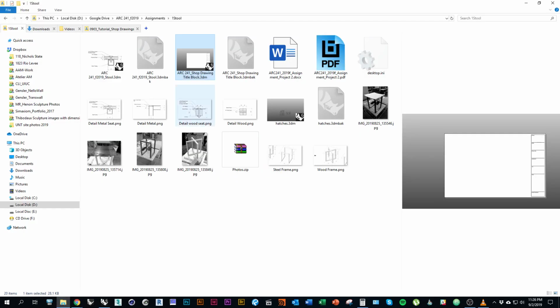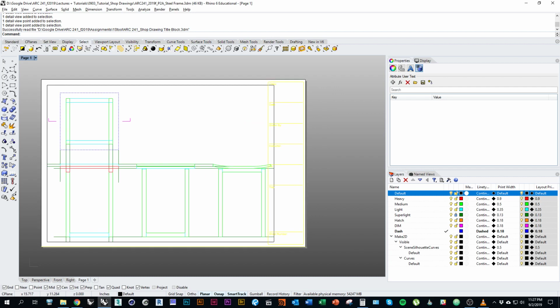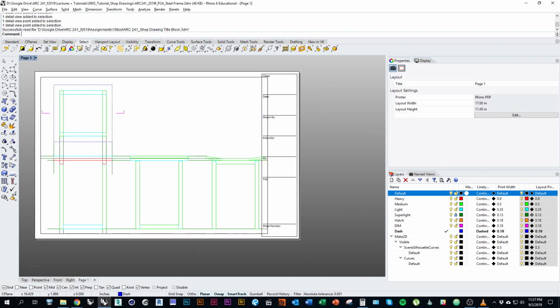Then in Rhino, we can drag that file in. So go to wherever you downloaded it, drag it into Rhino, make sure you're on your layout page so that it places it on the layout. Drag it in there, and we're going to choose the option Import File. Click OK, and you can see it should automatically place it right in the right spot on our layout.